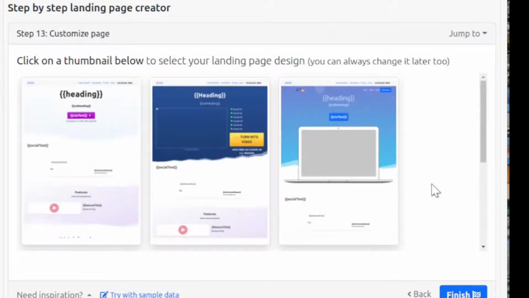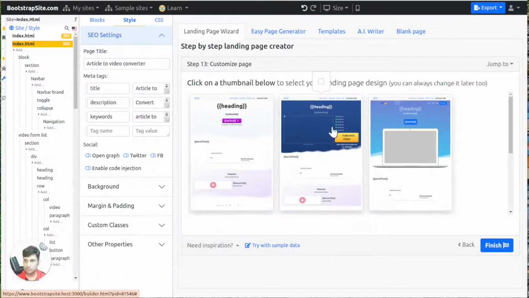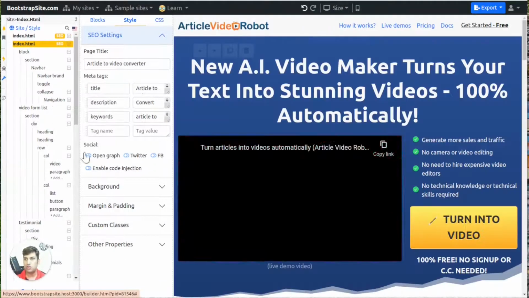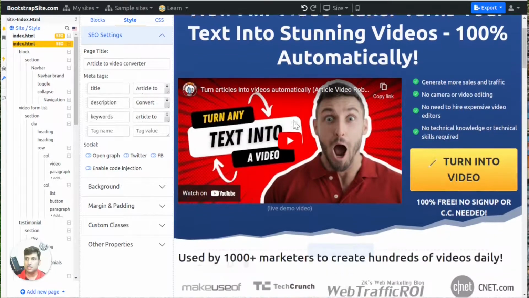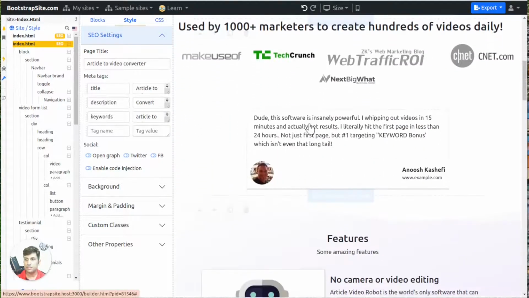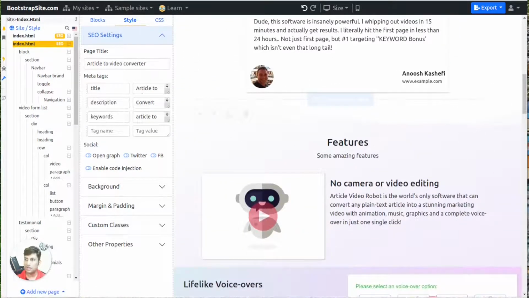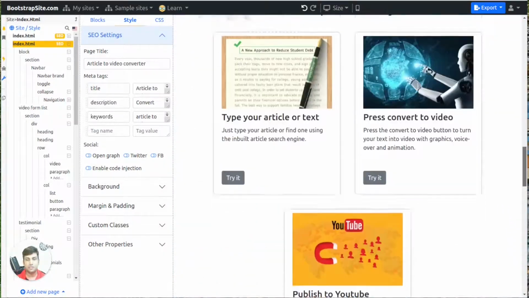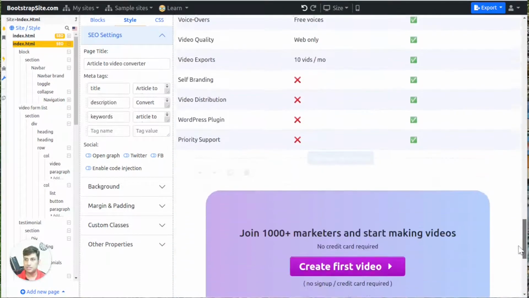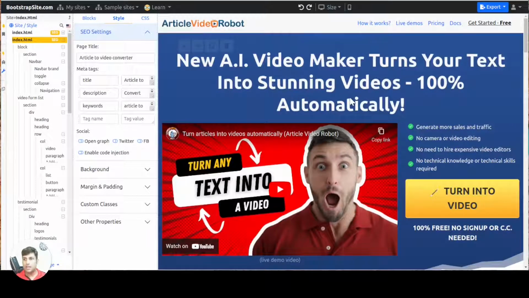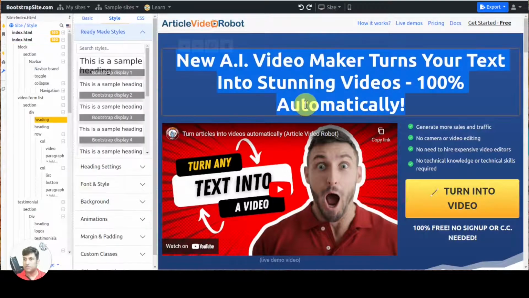What we have to do now is pick a template. I have only 4 templates right now. I'll add more later on, but let's say I pick this template. Based on what we answered, it has now generated a web page for us. This is all using the data that we entered in the step-by-step wizard, and this page has been generated automatically. And now I can edit this page however I want.